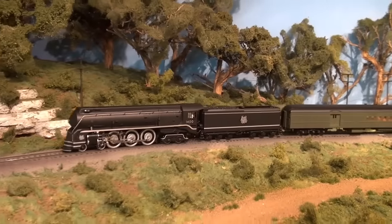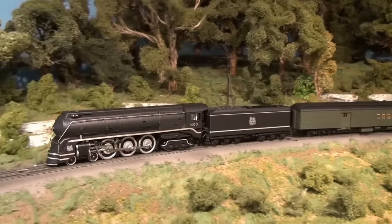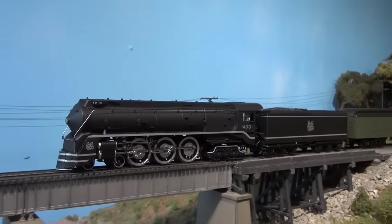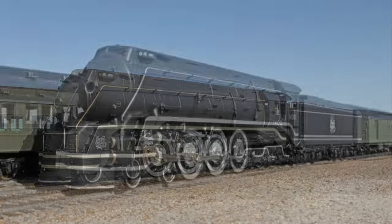It's neat to see streamlined steam like that running on this layout. Broadway Limited is amazing with this stuff. And that's a locomotive that we're supposed to be featuring on the April show. So I've got to edit that running, show it outside, and put all that together in the next 6 days. Well, feature on that. They definitely knocked it out of the park on this one. It is a beauty. It sure is.